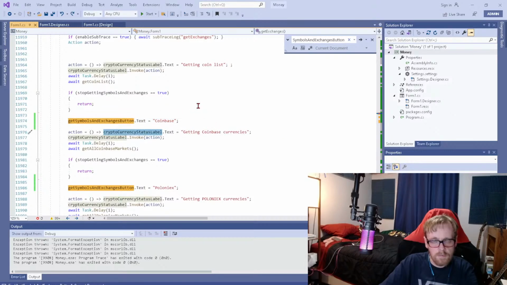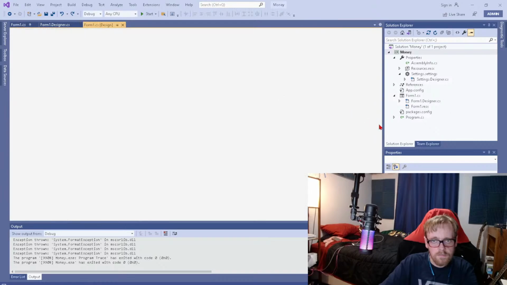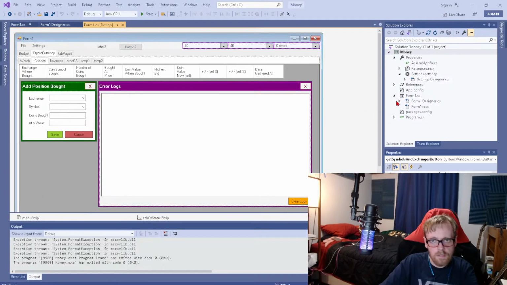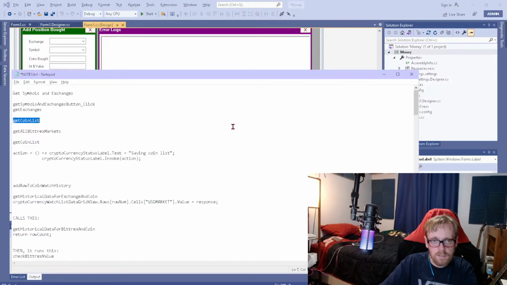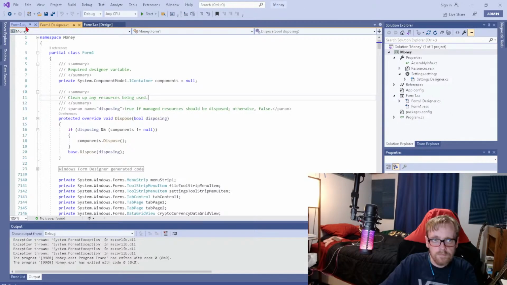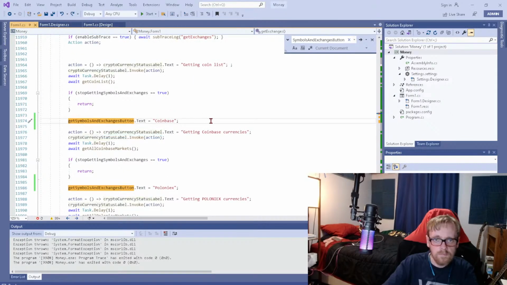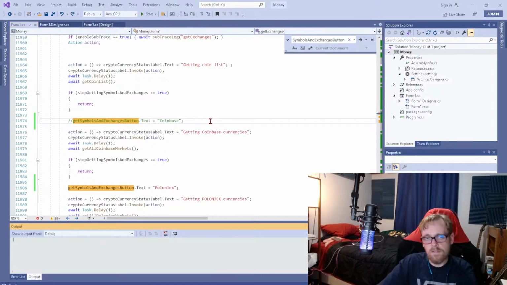cryptocurrency status label.txt. Oh, come on. I hate that. I didn't change anything in the GUI. You don't have to reload it. This is supposed to say getting Coinbase currencies. Let's see if it gets that far.